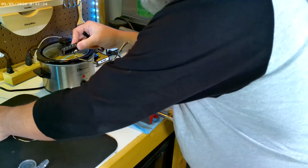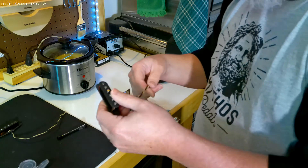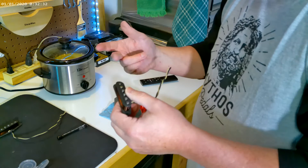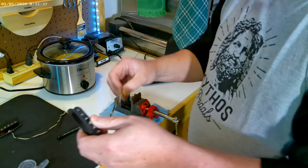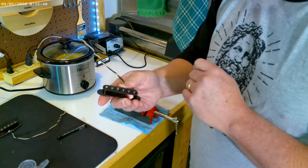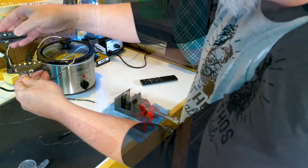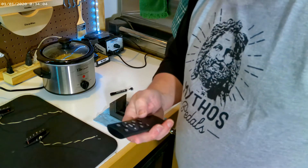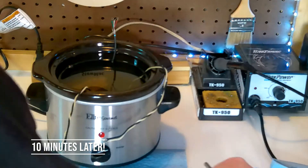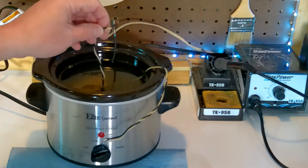My neck pickup has a south polarity. My middle pickup I want to have a north polarity, because when I go to position 4 on the position switch I want it to be like a humbucker and cancel out the hum like it would on a Strat. This will be charged with north polarity - reverse wind, reverse polarity. Now all that's left to do is wait for my wax to finish melting to wax pot the pickups. It's been 10 minutes, the bubbles have stopped - time to pull them out and let them drain off a little bit.